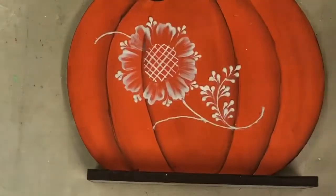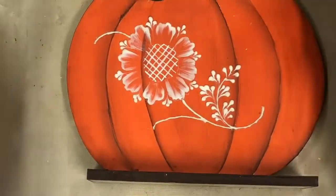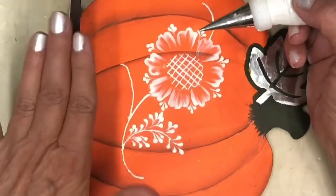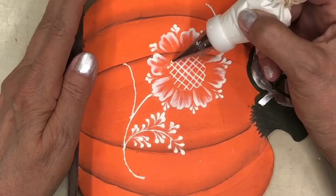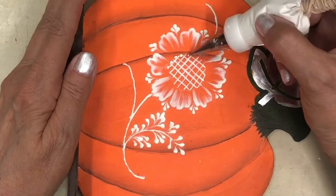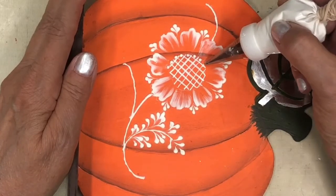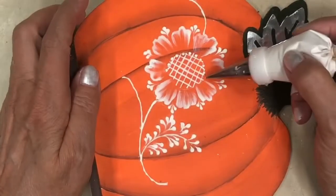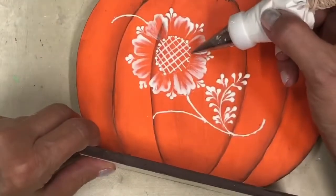All right, so now what are we going to do with our center flower? Well, what I decided to do, and I'm going to turn this so I don't have this in my way, I'm simply going to squeeze and dot around the outside edge. And again, remember, 45-degree angle, squeeze and release, squeeze and release. And I'm just turning it.